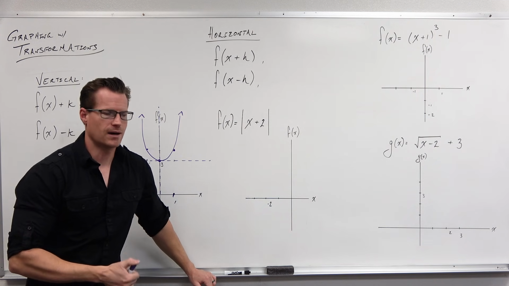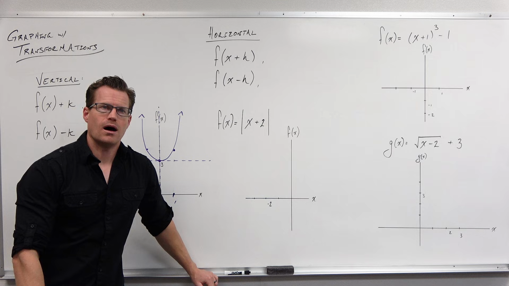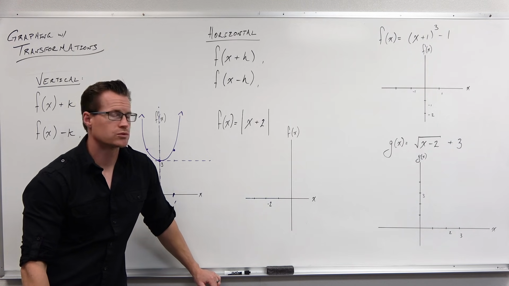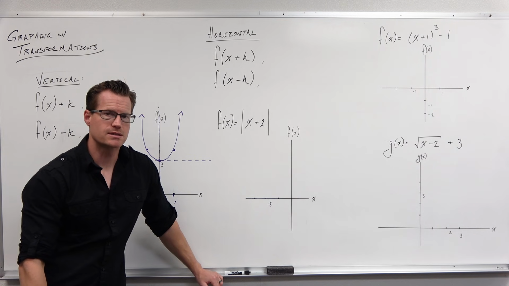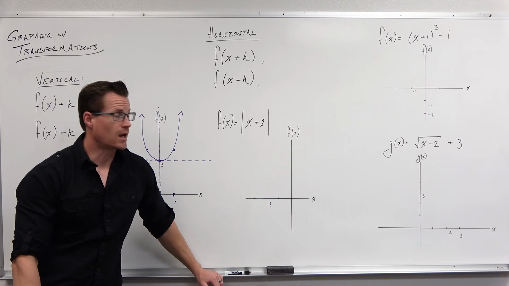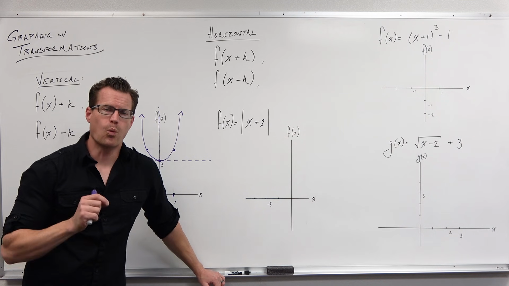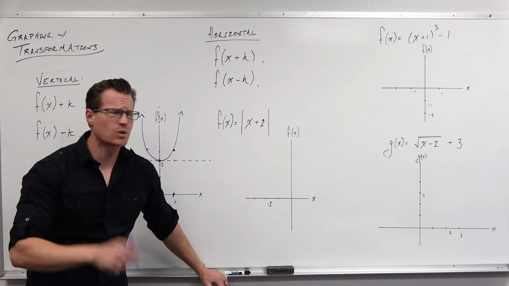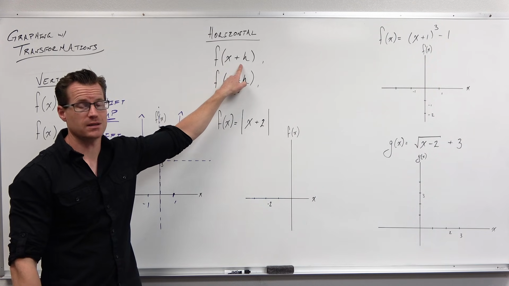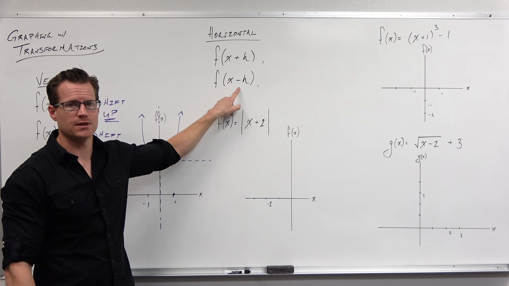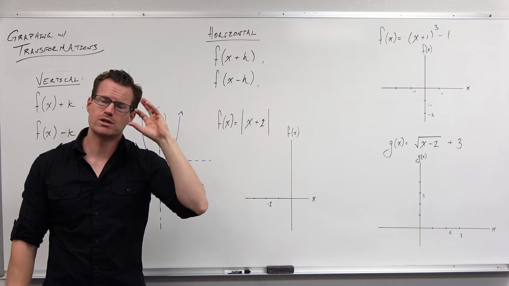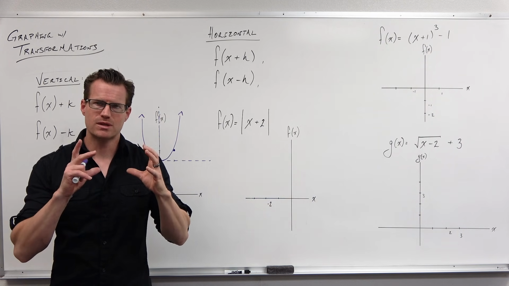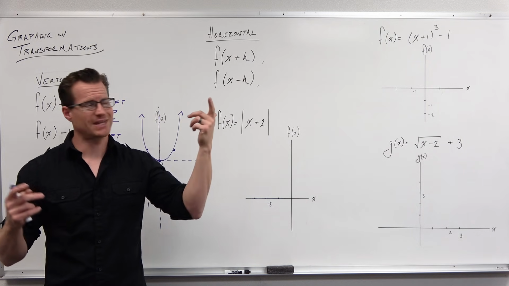Man, I'll tell you what, in the 15 years I've been teaching, I've taught this stuff in 60 different classes to 60 different groups of students. And this idea is the number one missed idea when you are graphing with transformations. People really want this to be a shift right. It's not. They really want that to be a shift left. It's not. It's opposite of what your brain wants to make it intuitively. Anything that happens in parentheses is almost always opposite of your intuition. It's weird, but that's the way it works.